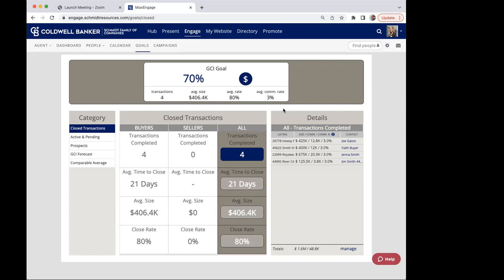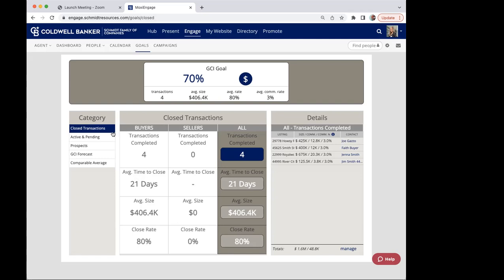So basically, this is automatic. It feeds from the MLS, which is wonderful because you're already doing the work of adding your transactions, buying and selling on the MLS side. You don't want to have to enter everything manually in here. So it does automatically pull things in on that 3% GCI. So you can track the things that you have accurately sold or been on the buying end for your client, and it feeds through right here.